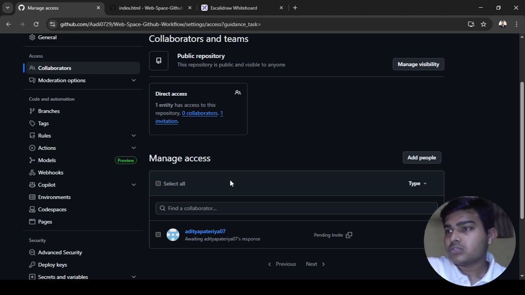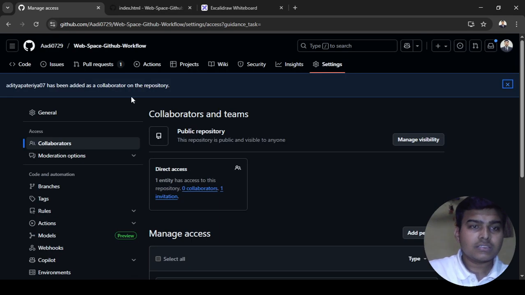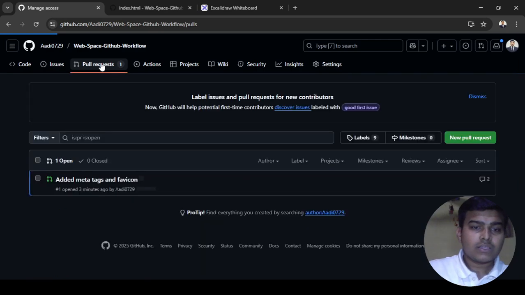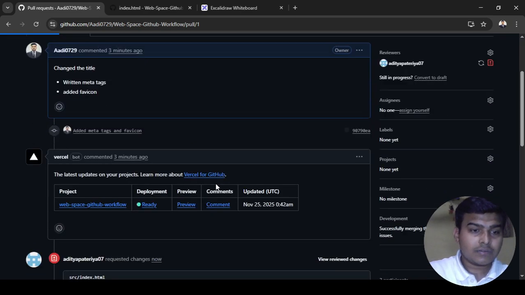Okay, so now if I come here inside my file in the pull request tab, inside this pull request tab I can see what request has been made from the collaborator's end.